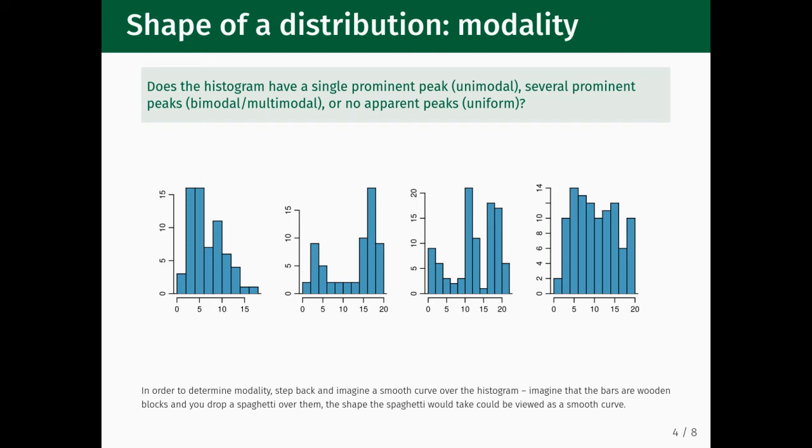The second histogram is clearly a bimodal histogram, since we have one large peak on the right-hand side and a smaller peak on the left-hand side. In the third histogram, again, we have several distinct peaks, 3 in fact, and so this would be a multimodal histogram. However, there are no clear peaks in the histogram on the right, so this would best be described as uniform.